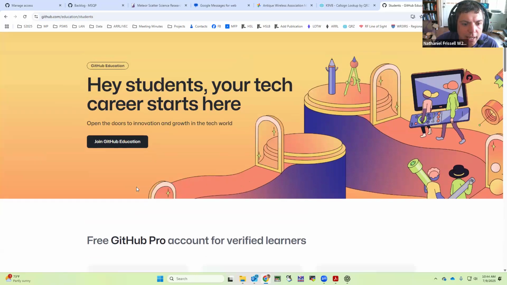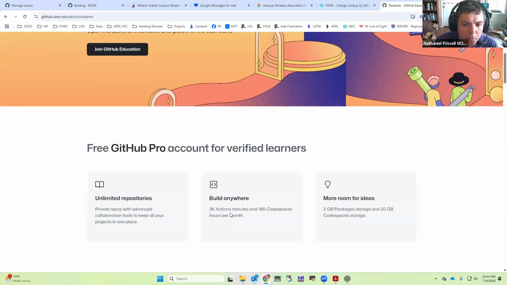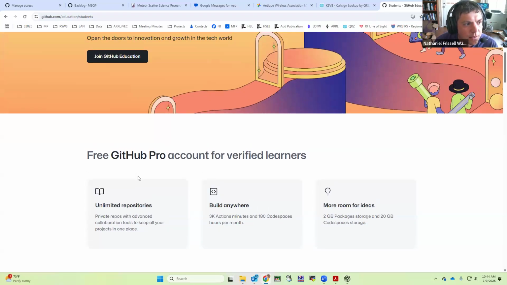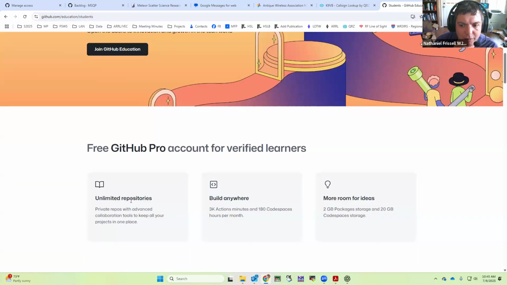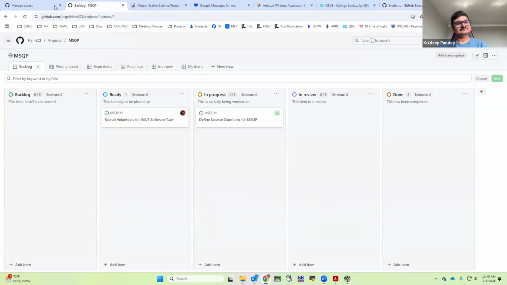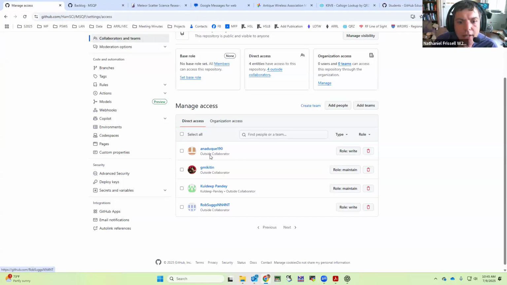So later today, I'd recommend you do that because then you get unlimited repositories and a lot more things. And Kuldeep, I remember as a postdoc, I still qualified for this. Anyone who's university affiliated, they have one for educators and professors and another for students, but you basically get the same thing. So send me that, and then I will add you to here.